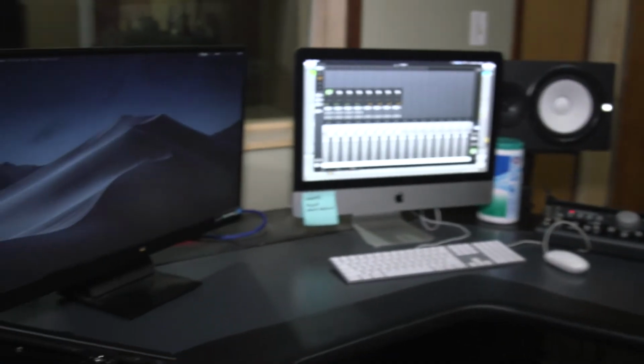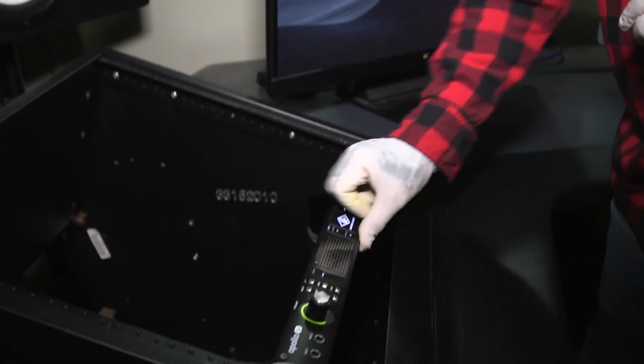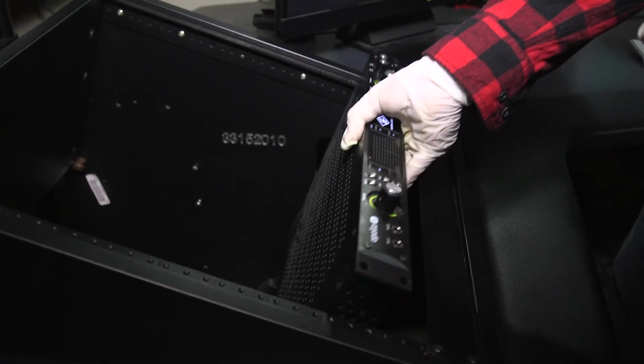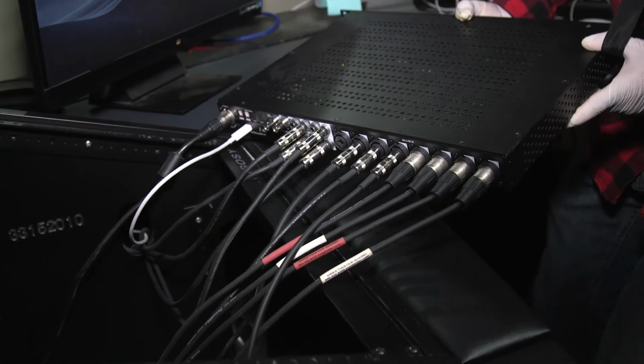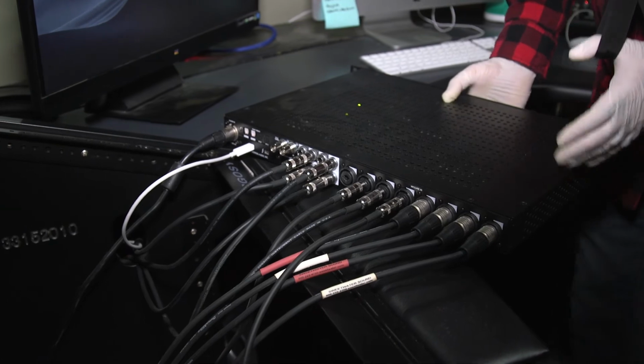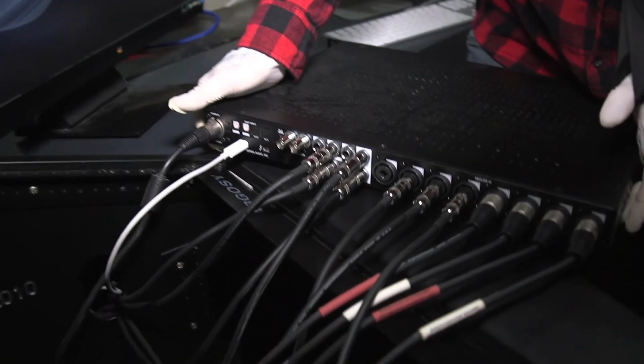And we're back. Okay. All right, so there's a couple things I want to show you about this audio interface. And I've unscrewed it so that I can pull it out and show you the back side of it. I need to be really careful that I don't unplug anything. And I want to show you what the back of this interface looks like.